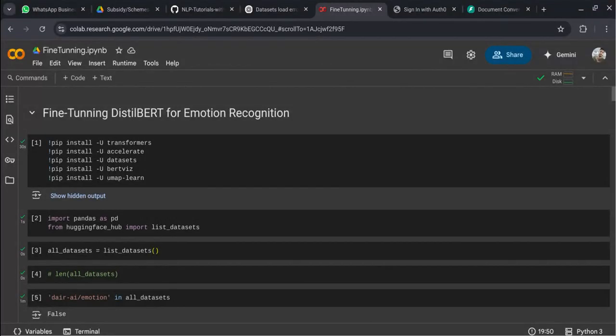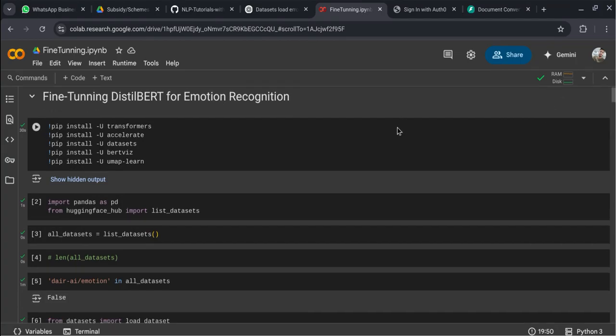So today I worked on fine-tuning a DistilBERT model for emotion recognition. First, I will just let you know the process I have followed. In the end, after trying again and again, I have already exhausted my GPU, so it has taken me so much time.